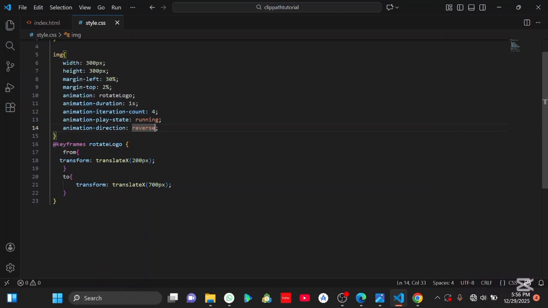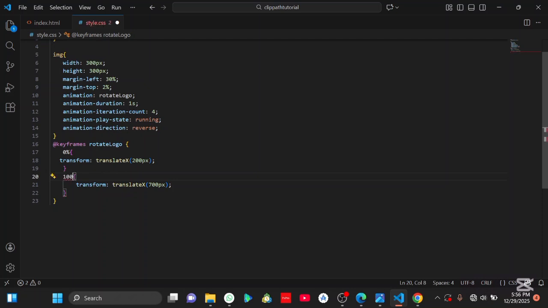So let's go back here into the animation, to the keyframes. We have only learned from and to, but there is a lot that you can do from this. Instead of using from and to, you can use values from 0% to 100%. 0% is where we want to start. So in this case, if I use 0% here, and instead of to, I use 100%, because that is the end.